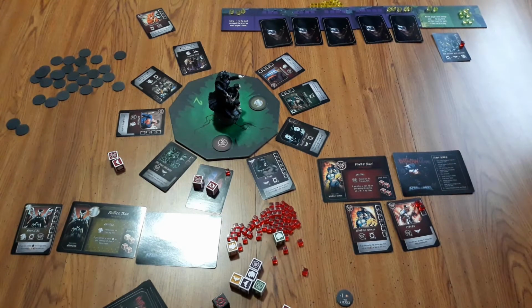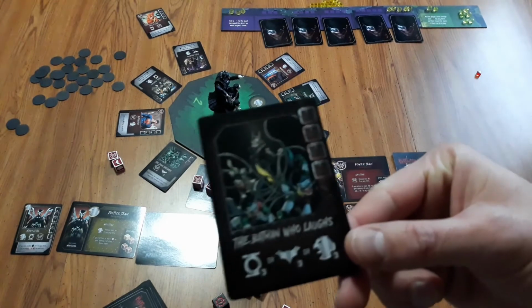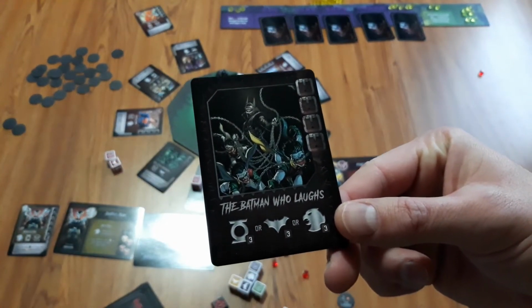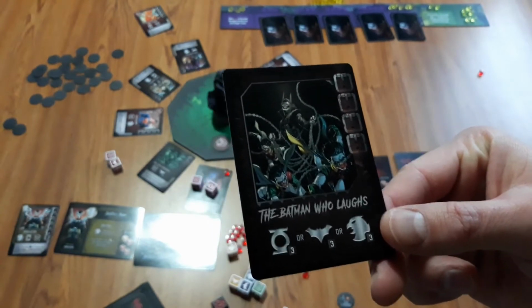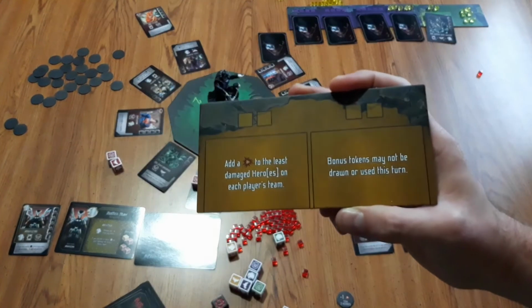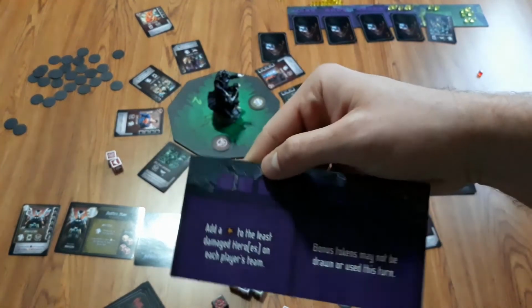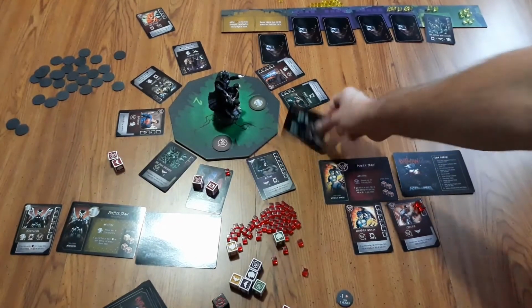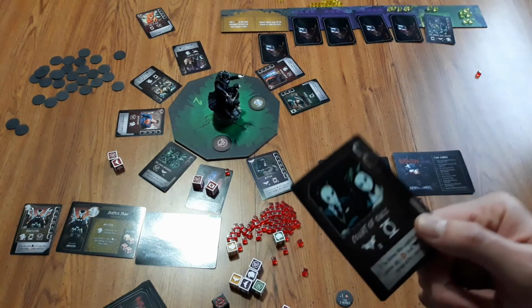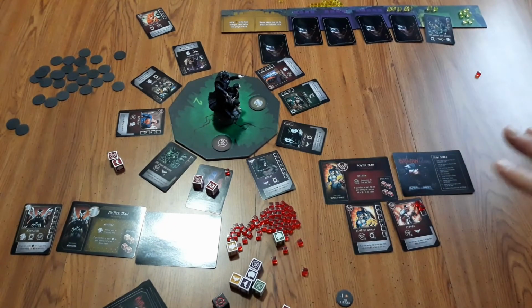As I mentioned, this game is extremely difficult. So what you can do to make the game easier, you can decide to give the Batman Who Laughs less hit points. So you might kill him on 3 or 2 or 1 damage instead of 4. You can increase the Dark Knight track. So there's a hard side or an easy side. You can also remove as many basic villains as you choose to from the starting deck to make the game easier. But other than that, that's a basic overview of how you play the Batman Who Laughs.